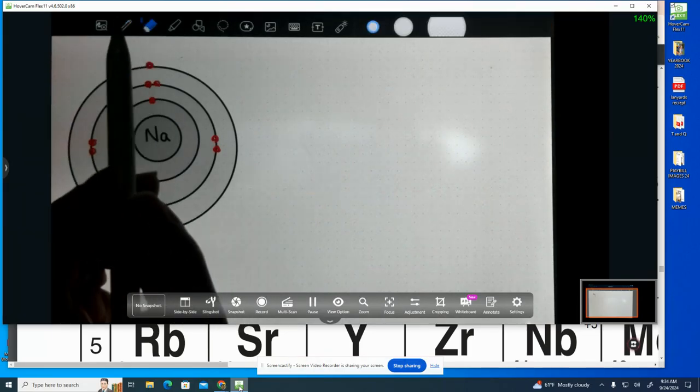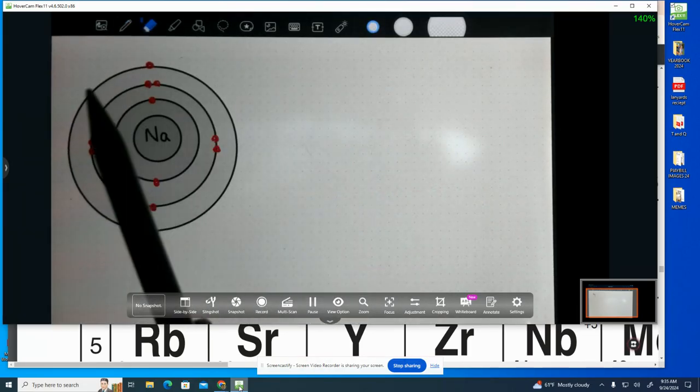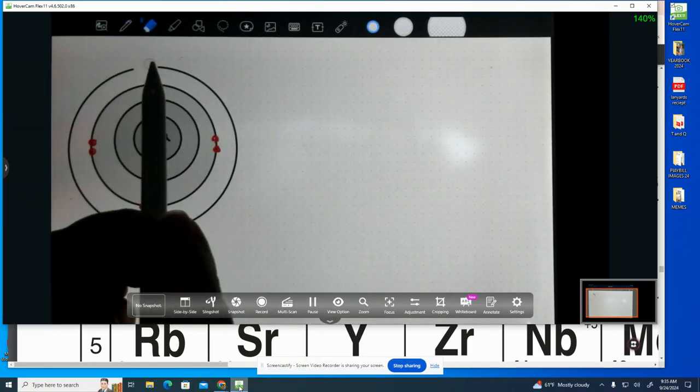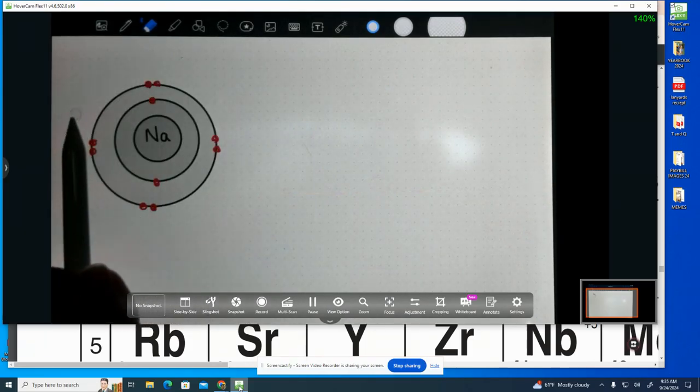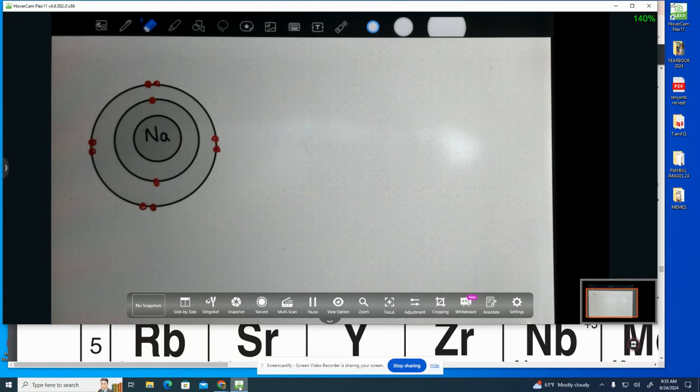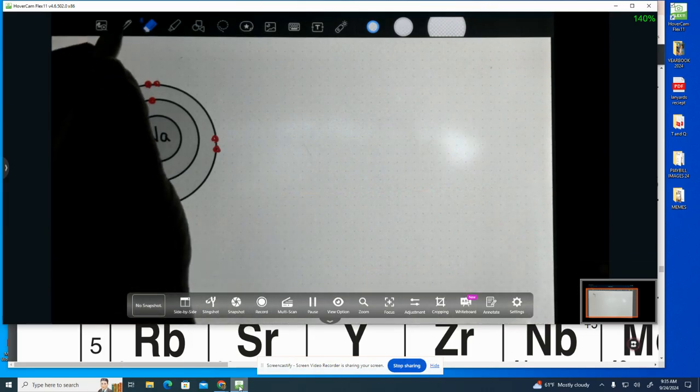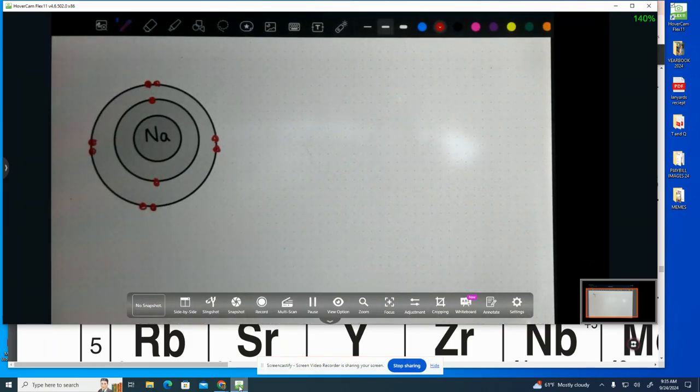Okay? So when he loses this electron, look what happens. This is very exciting. Did you see that? Wow, that's funky. All right, that valence shell goes away. And now does he have 8 in his valence shell? Yes. Okay, so we have to have a way to designate that these particles either gained or lost electrons.